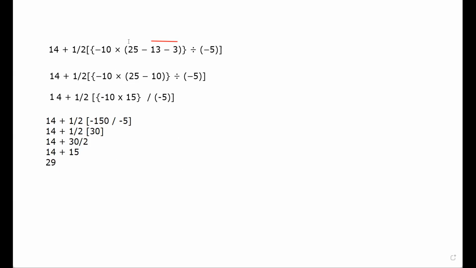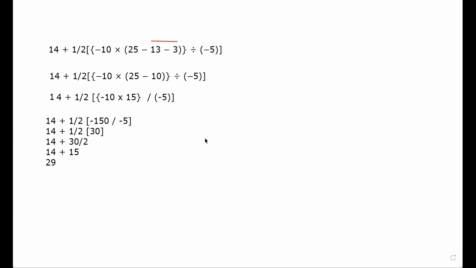This is our answer. You know that we need to understand a few things: we have to solve this line bracket first. Then after that we have to solve this small bracket, that will give 15. And after that we have to solve this curly bracket. And the important thing is that when the 1/2 is there and no sign is given, we simply multiply. We have to put the multiplication sign and solve this question. This is how we have to solve question number 4.